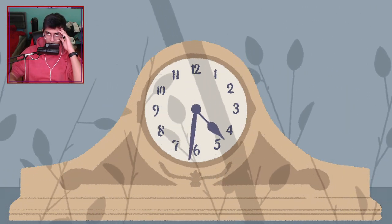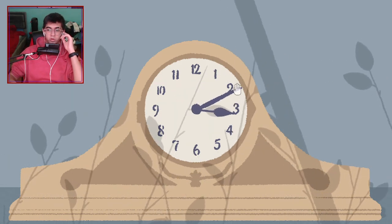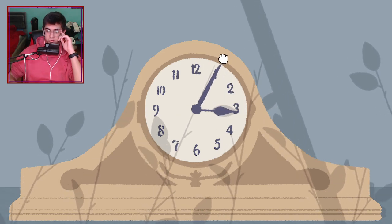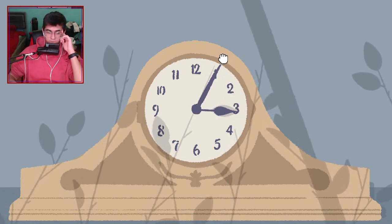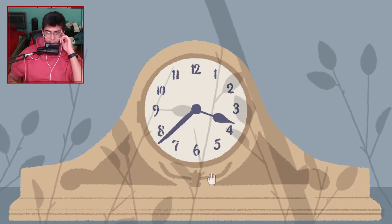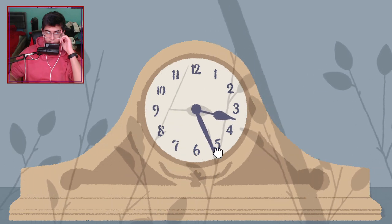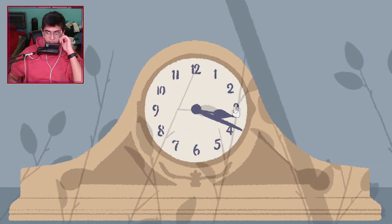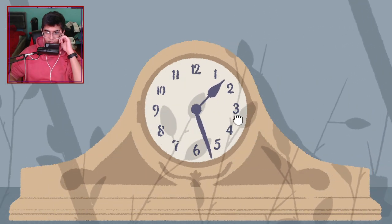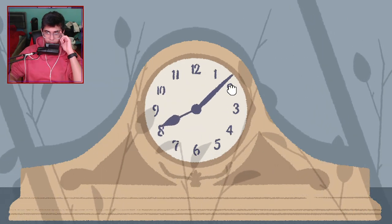Because then the clock causes issues. It's either the clock or this line here that just doesn't work. I'm trying to figure out how to make that work, but... I think I need to go before the clock shadow comes back. I mean, I could try to do it sometime now.